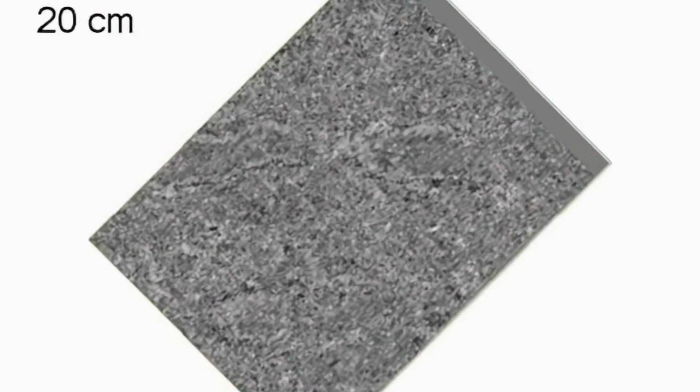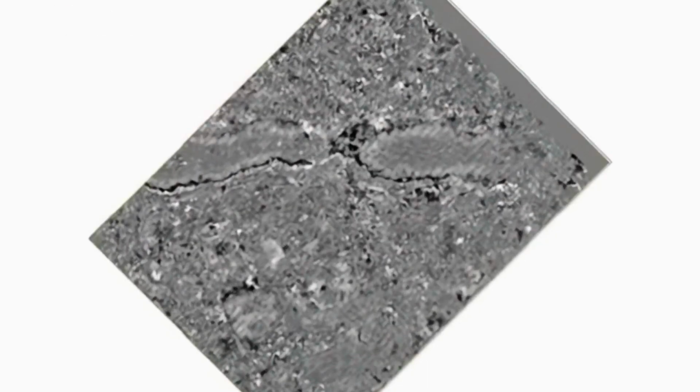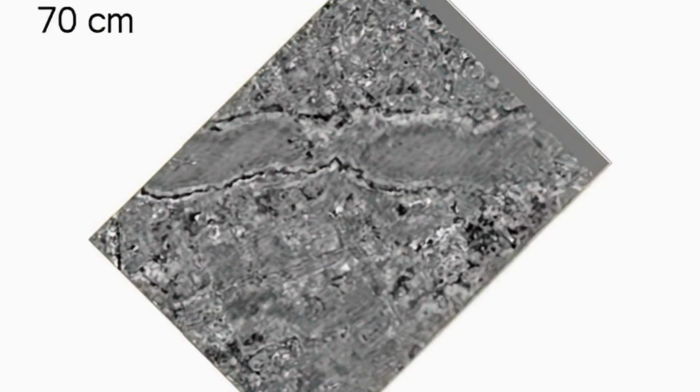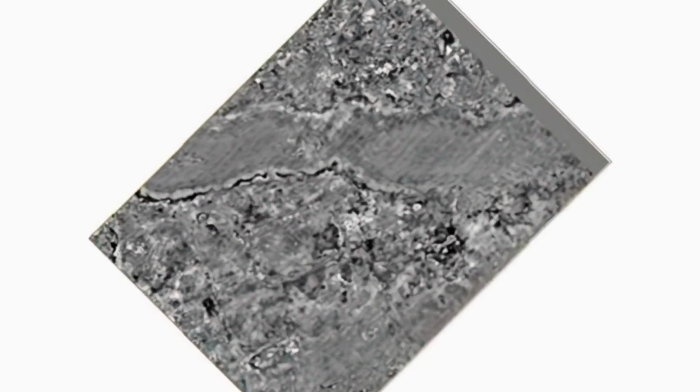Once data collection is complete, the recorded signals are processed and transformed into visual images of the subsurface. Each reflected wave is analyzed based on its travel time and amplitude, allowing specialists to identify changes in material and detect anomalies beneath the ground. The results appear as radar profiles and depth slices, revealing patterns that may indicate buried walls, foundations, voids, utilities, or natural features. By combining multiple survey lines across the grid, a comprehensive subsurface map is created.